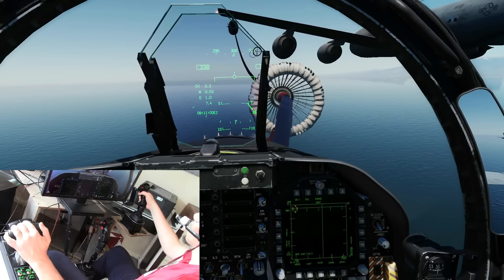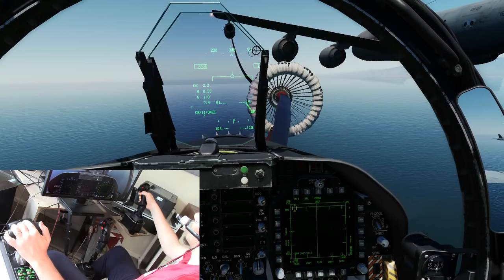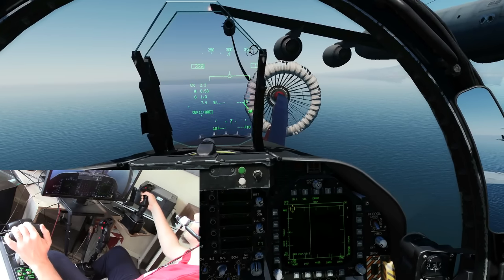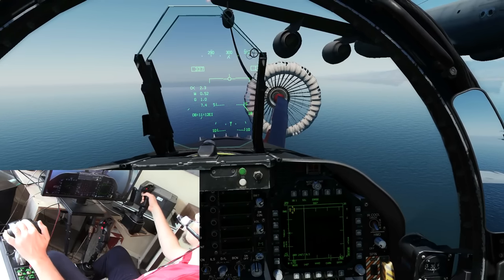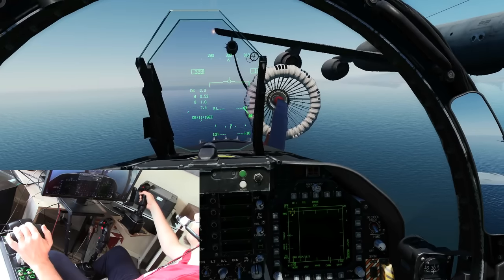Well, I backed off the friction on these throttle handles, and they're very smooth. I've got zero friction on mine. I just have a little bit of friction. I don't like heavy friction myself. I've got enough that it'll hold its own weight in whatever position I leave it in, but it takes no effort to move them.